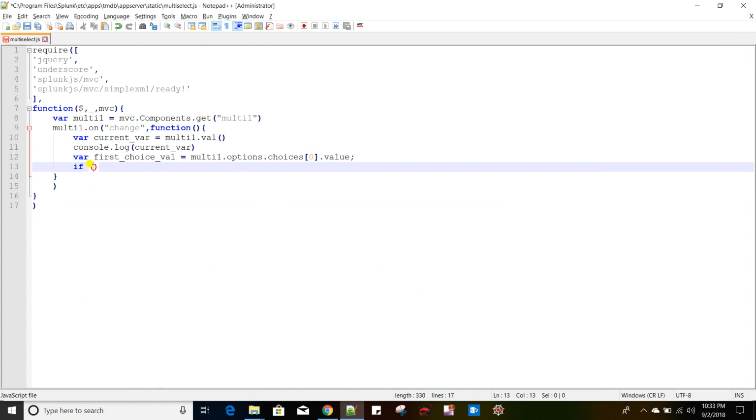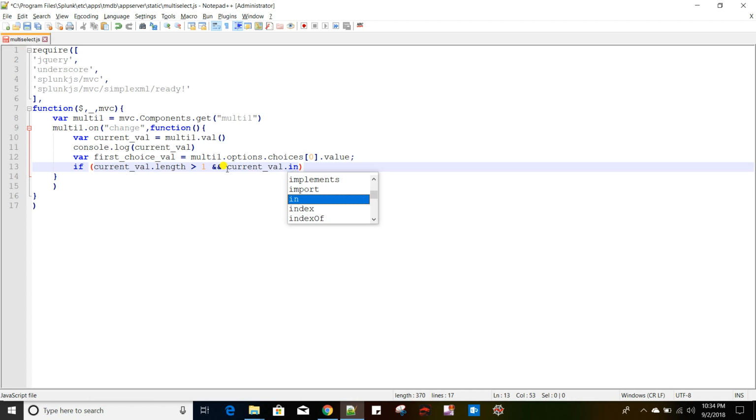So I'll say current val dot length is greater than 1, and this is the AND operator in JavaScript. And now I'm checking the index.